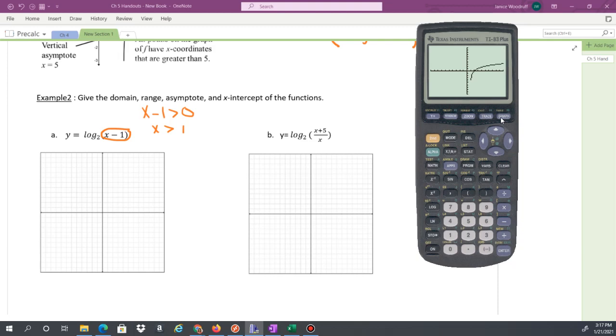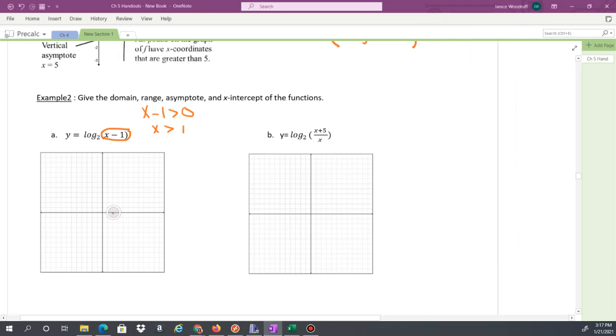Okay, so we see what the graph looks like here. It looks like we're going through this point, 2, 0. And we have x is greater than 1 for the domain. Also a vertical asymptote at 1 here. So we look at the table and we can get some values. Once we get to 1, we start getting an error. We have the point (2, 0) right here. And we had another point at (3, 1). And then we started going up. So we're going to come down, looks like that, and then we extend up and out. And then this is going to extend down like so.